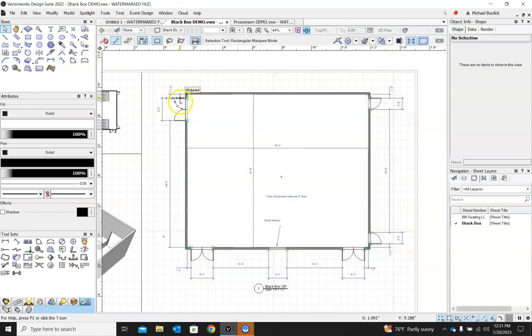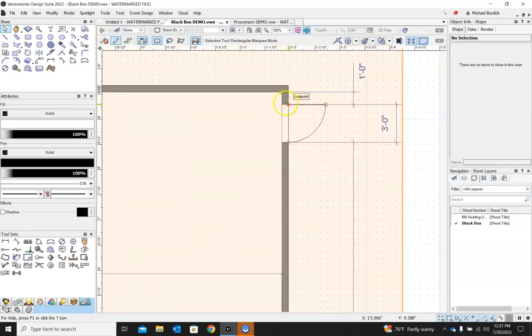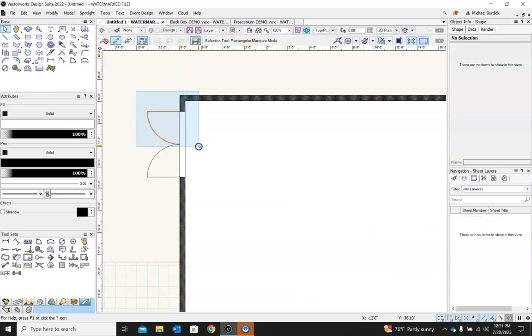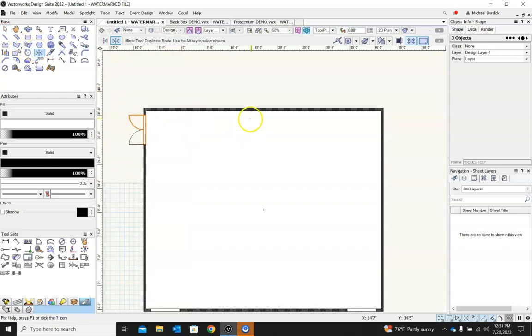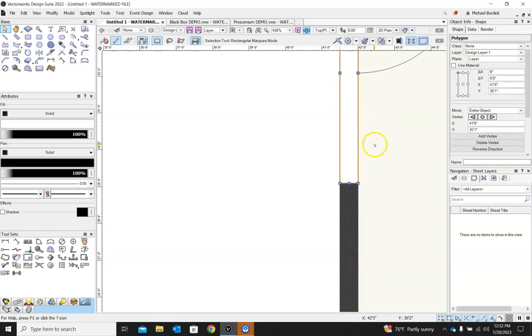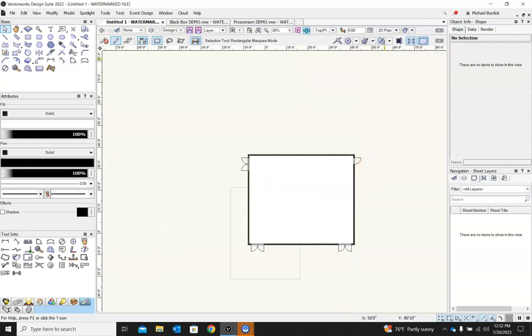The other couple doors, we want just a single door over here. And again, 1 foot down on this side would be 1 foot down on this side, so we can mirror that, right? I will select this because I don't need the bottom door, and I'll go ahead and select this anyways. I'll mirror those over. There you go. Then I just need to adjust this. So selection tool, pull it up, and it'll snap to the end of that arc. Super easy.